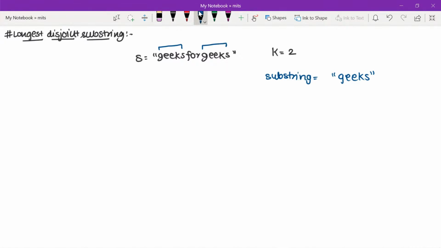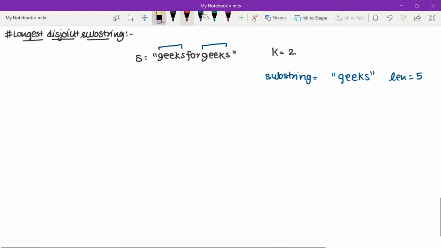So we have two occurrences, which is greater than or equal to k. So yes, it is valid. And what would be the length of this substring? It is equal to 5.